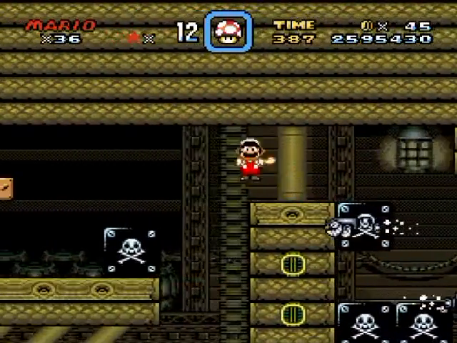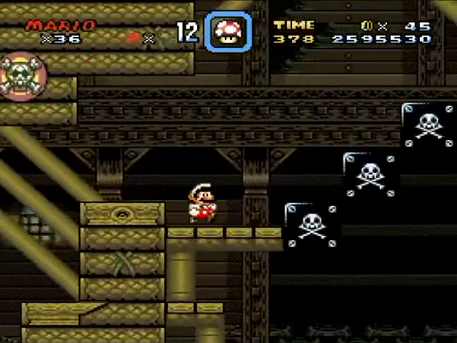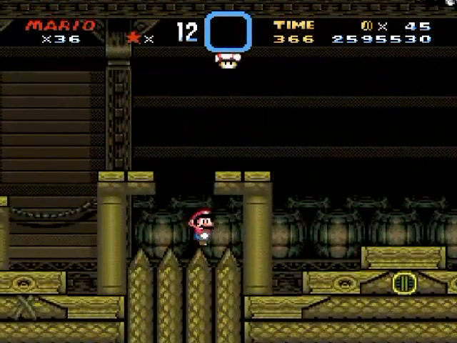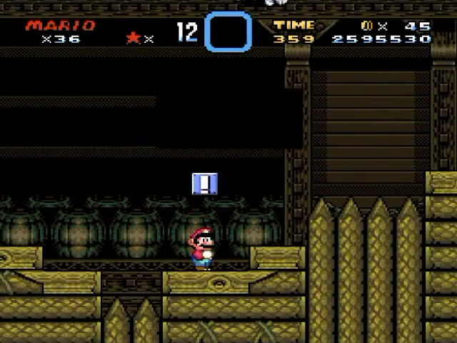Alright, it is coming. What is it? Oh, you will find out soon enough. Oh, yes. Here it is. Okay, so you see, we got a Torpedo Ted. It just looks like an obstacle. We drop down here. Oh, it's actually spikes. When you go down here, there's a couple of spikes here and there, and there's a message box.